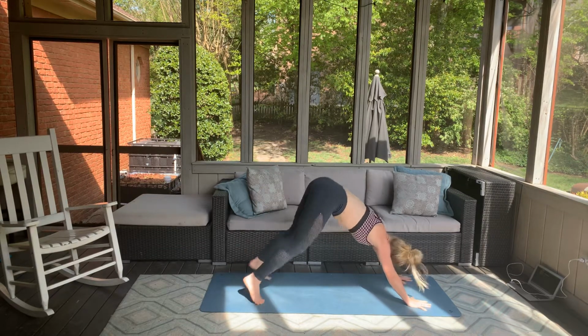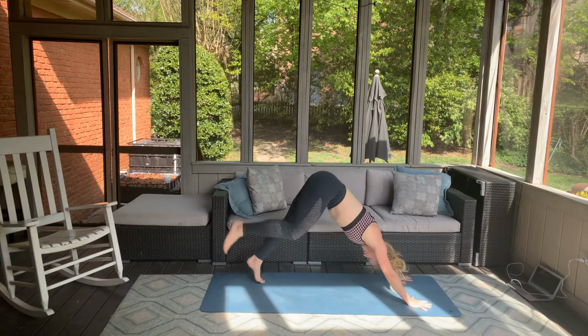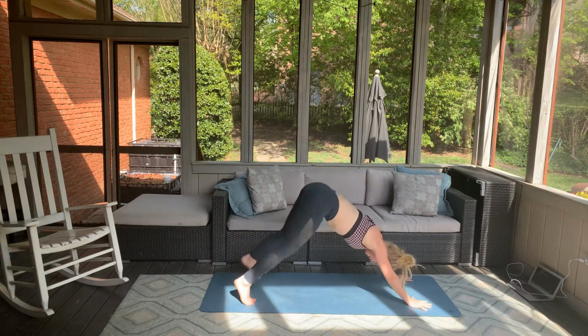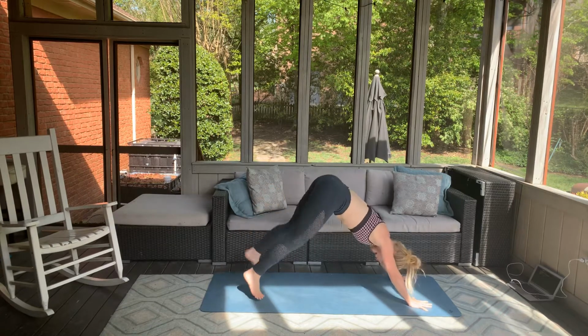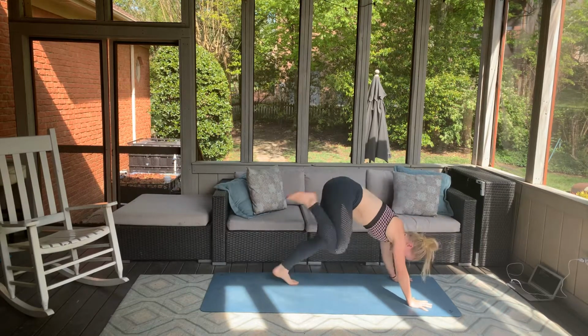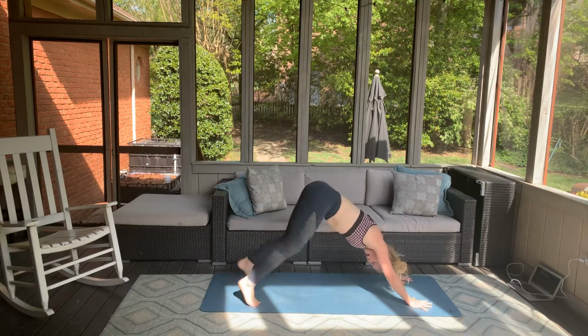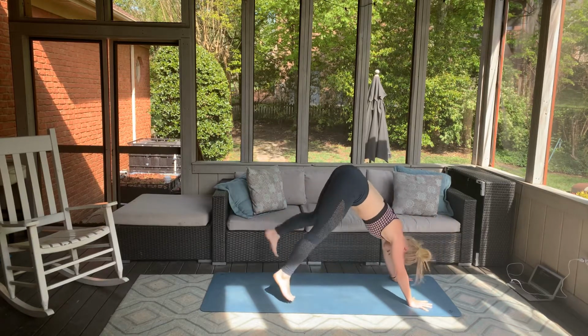Butt kickers. Get strong through the arms, head relax. Core tight, up for four, three, two, one. Back down to the down dog. Bring it up. Back down.